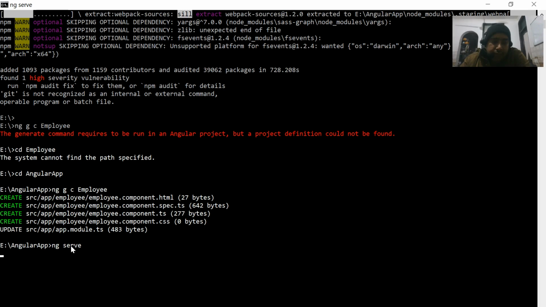It will create a running server for us, and it will create a development URL where we will test our running application. Just wait and watch what the CLI is going to provide us.